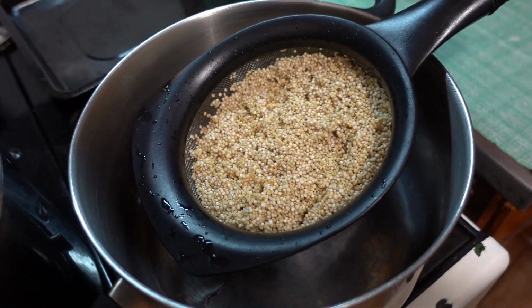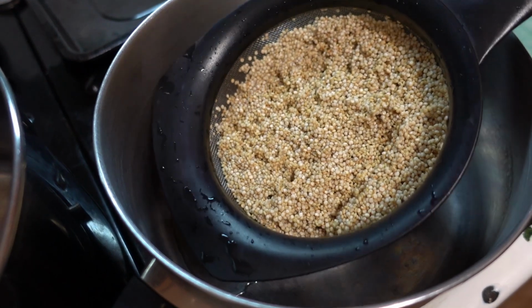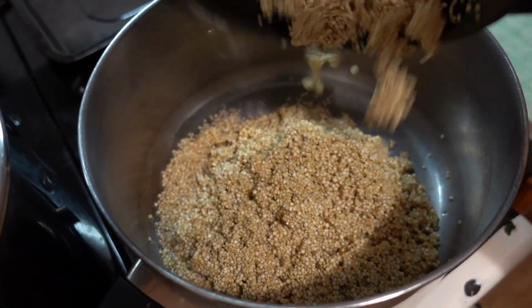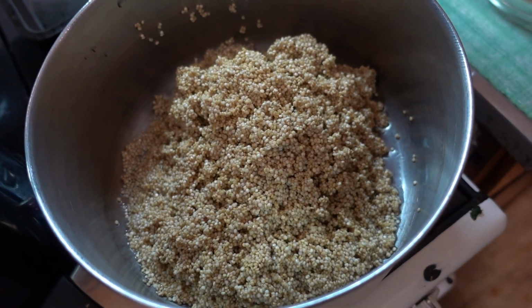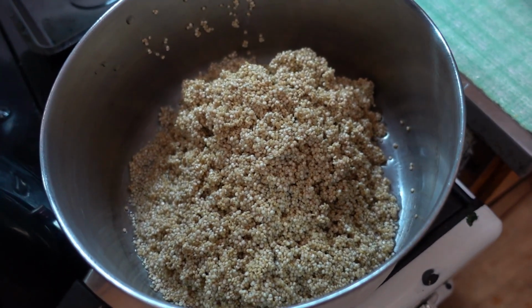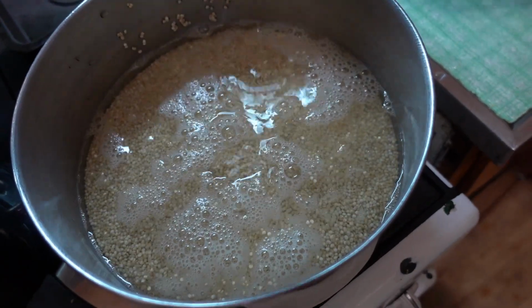I am going to make the quinoa porridge that we made once before and enjoyed. So we start by taking 1.5 cups of cooked quinoa that's been rinsed and drained. I had soaked this quinoa overnight. That's supposed to help make it easier to digest. So I'm going to add in less water, just 2.25 cups instead of the 4 cups that it calls for.